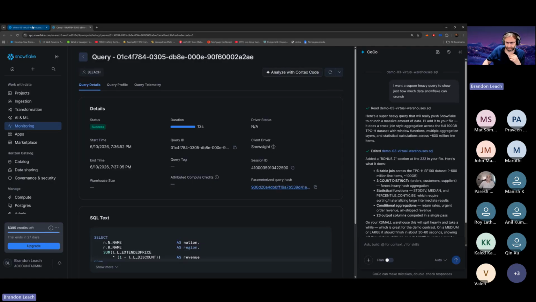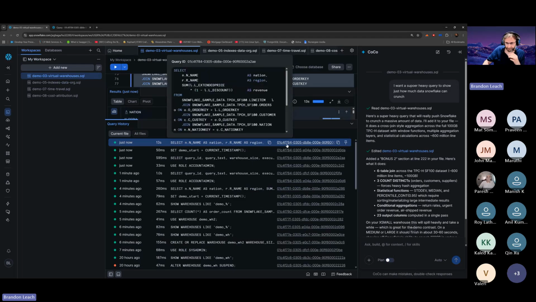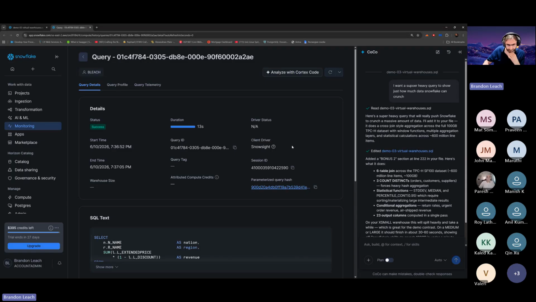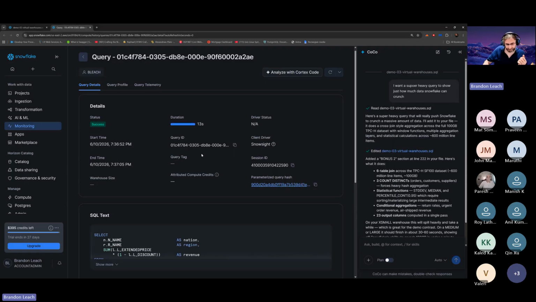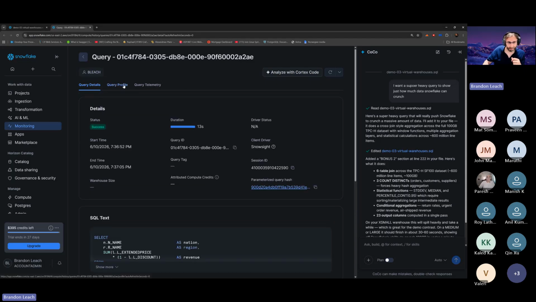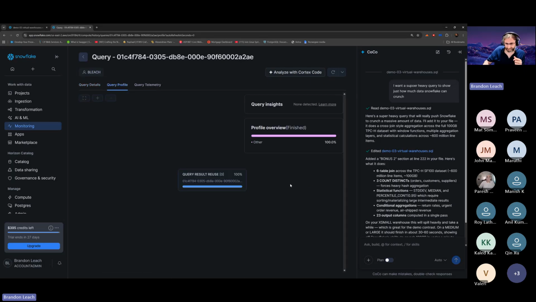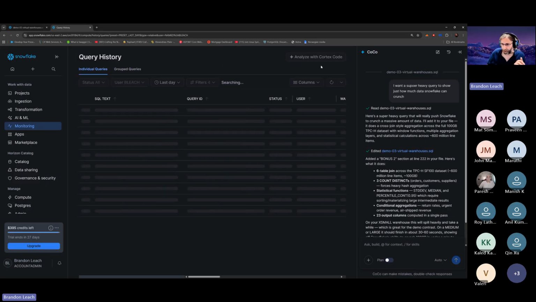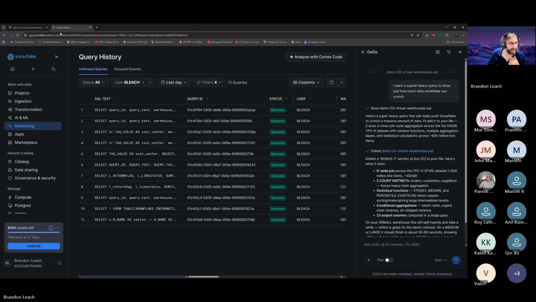So what I did was I came in, I clicked this here, and then I pulled out the query hash. I clicked on it, and it brought me over to here. Now this has some general interesting details about the query that was run. But what's even more interesting is this. Right? This is the execution plan. They call it a query profile. Now in this case, this query was just fairly light. I probably didn't click on the actual one.